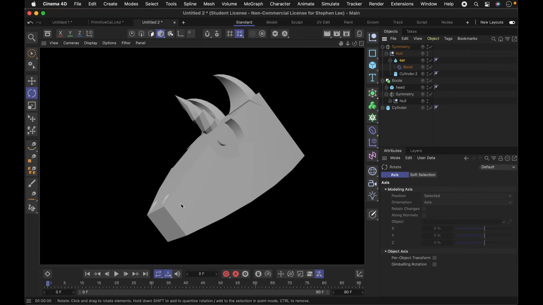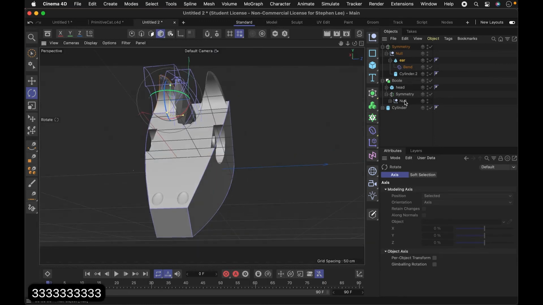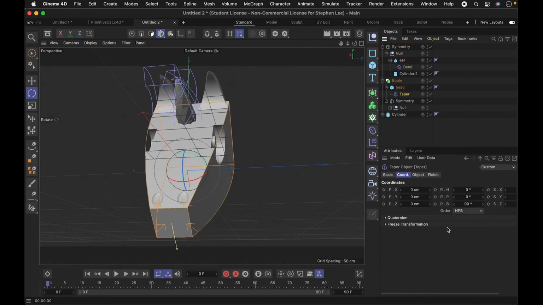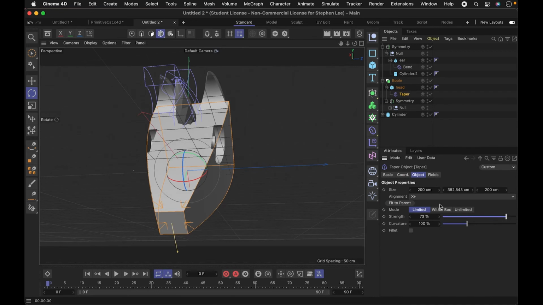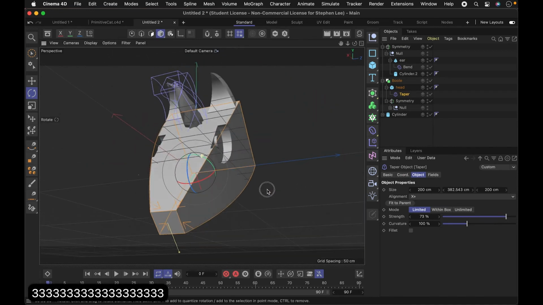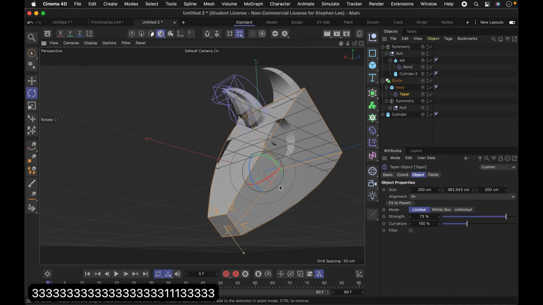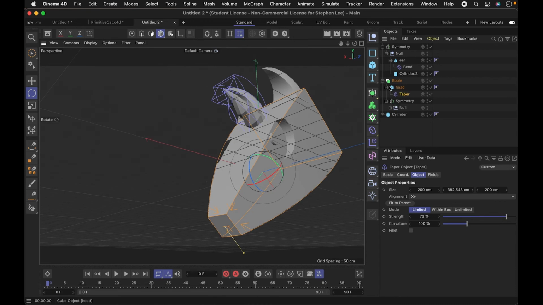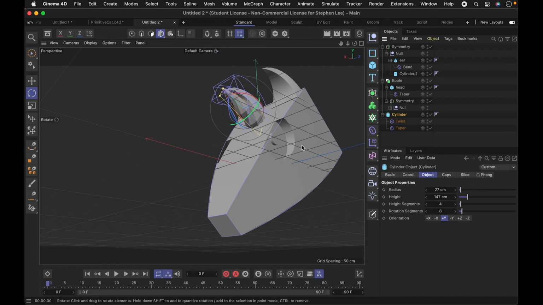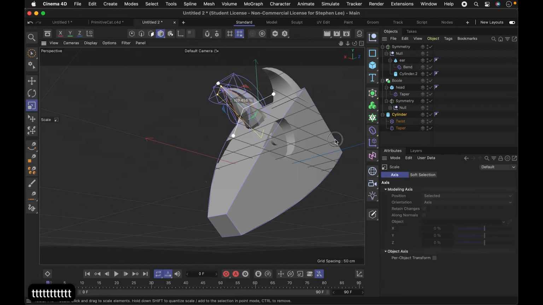Okay, we can keep refining this as needed. Maybe the head can get tapered a little bit more. Okay, I feel like that's getting somewhere. Maybe the horn could get a little bit bigger.